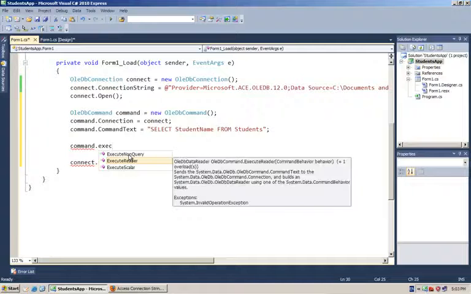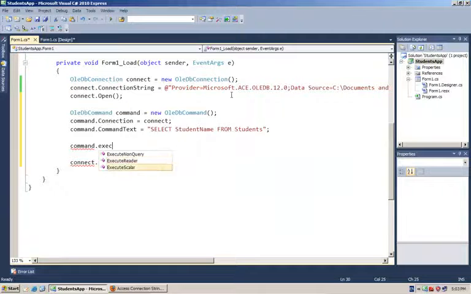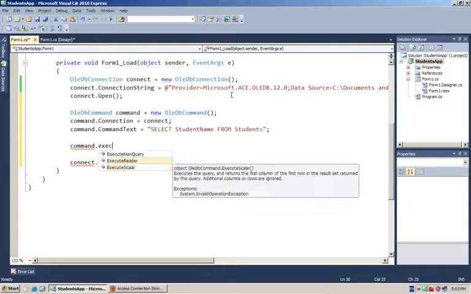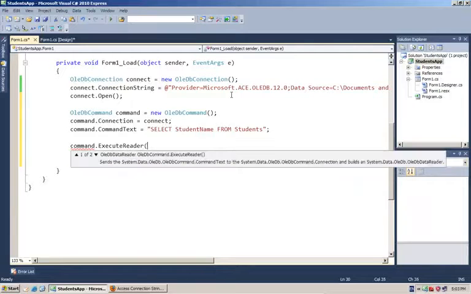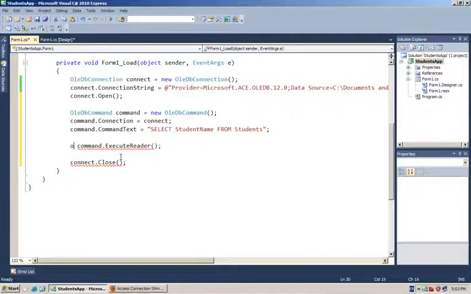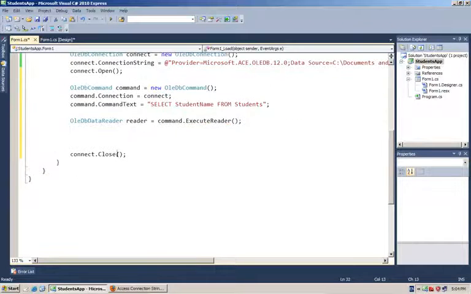So we'll use ExecuteReader. ExecuteReader is basically used for multiple results. ExecuteScalar is used for just a single reply. ExecuteReader we will use, and this returns an OleDbDataReader. OleDbDataReader, and I'll call it a view reader. This is a collection just like an array, but in arrays we are able to access any row, but when we're talking about a reader, we are only limited to one row at a time.